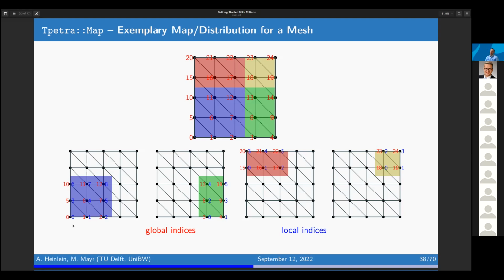So if you want to do such a parallel finite element simulation, what you need is a map that always tells you for the local blue index the corresponding global red index, right? And then if you have that, you can store the corresponding finite element vector or matrix in the way that I described before.